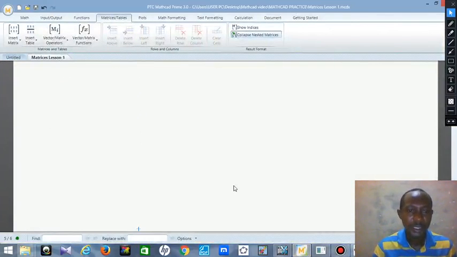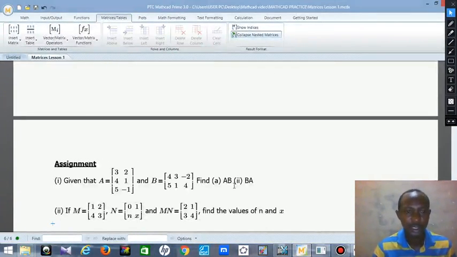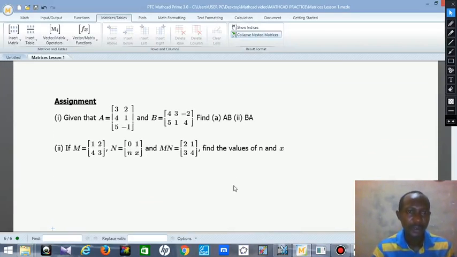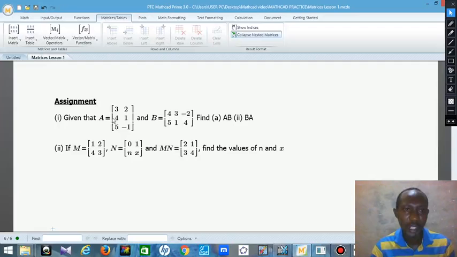Okay, just practice this assignment I have here. Just practice these two questions and exercise yourself and see how you understand it. So this is matrix A and B. Let's see. We have two columns, 1, 2. And here how many rows? 1, 2. So this matrix is compatible for multiplication as long as the number of columns is equal to the number of rows. So you can multiply this matrix.